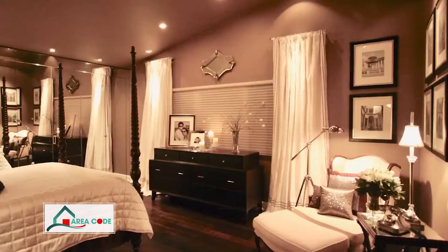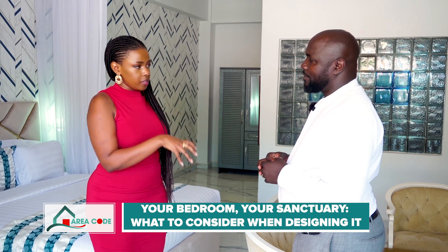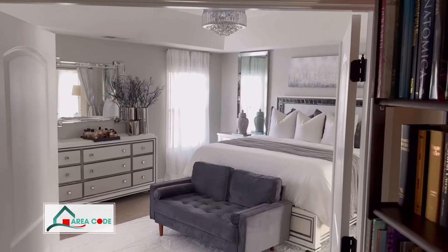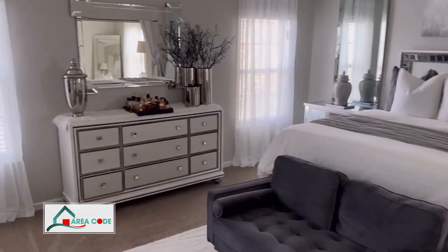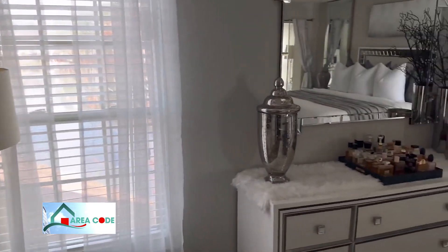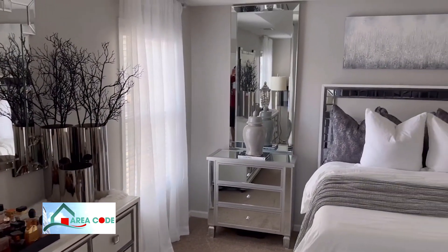I like that you mentioned personal preference, because in as much as there are some staples — colors that are coming, lighting that is coming — which are elements you want in a master bedroom, how does one then personalize to make it their own space, but still well incorporated in the basics? We're living in a world where if you can do something, there are all sorts of consultants out there. Google is your friend. I would say try to look around, ask around. If you can, come to Paul. Paul will definitely get you going color-wise, curtain-wise, lighting-wise, and your bed where the head faces.